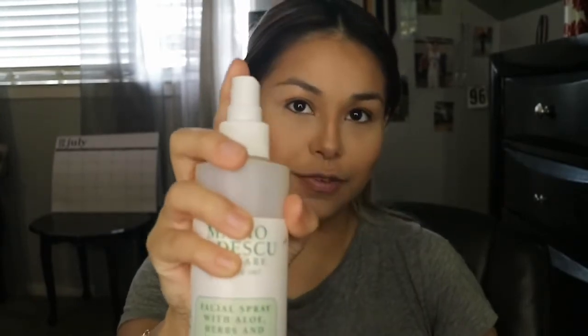Alright, then after that we're gonna go ahead and hydrate our face with the Mario Badescu spray again. Go ahead and spray our brush. And I really like this highlighter over here because I feel like it looks really natural. It's not too dramatic. We just want everything to look natural, healthy, skin-like, bronzy, glowy. So we're gonna go ahead with this one over here. It's Wet n Wild Mega Glow Highlighting Powder in the shade Precious Petals. And again, we're gonna apply this everywhere where we highlighted, and of course on top of our cheekbones.